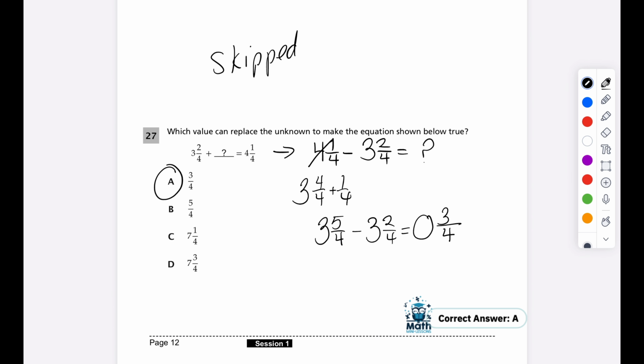So there you have it. All right, hit pause and jot this down into your notes. Typically, I stack these on top of each other to make it easier, but I just wrote it horizontally this time. But you did have to do some regrouping in order to subtract.